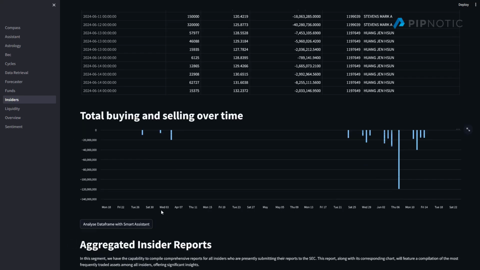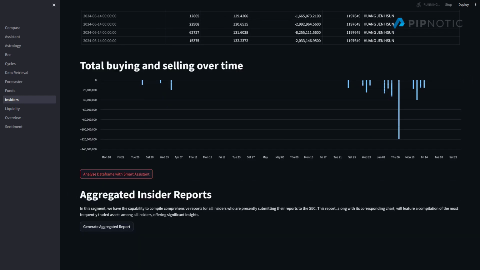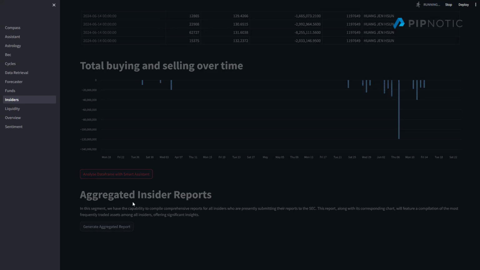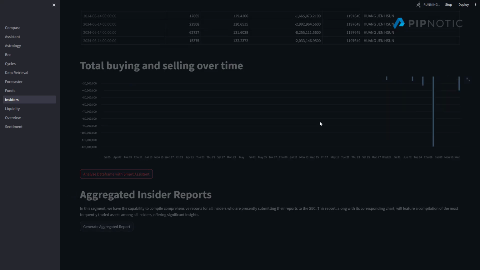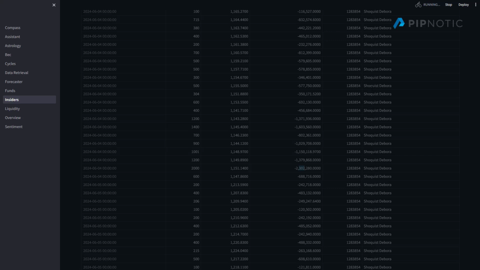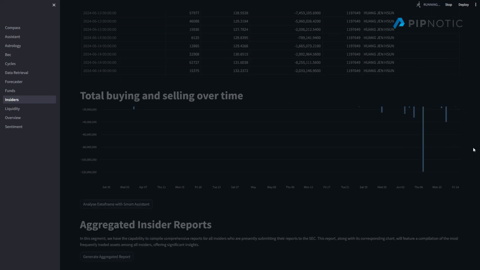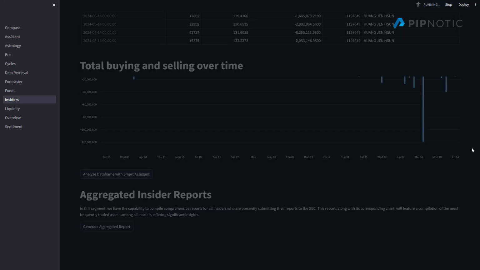So what I want to do now is analyze this data using machine learning algorithms, which I'll do by clicking on this. It shares some pretty cool stuff with us, because I can search the internet and find out who these people are, their roles in relation to NVIDIA, and stuff like that. It also looks at the frequency and the volume of these transactions, which is super useful, especially if we're considering buying or selling NVIDIA stock. If we're holding it, what do we do? If we're considering buying, would it be a good time to buy now?